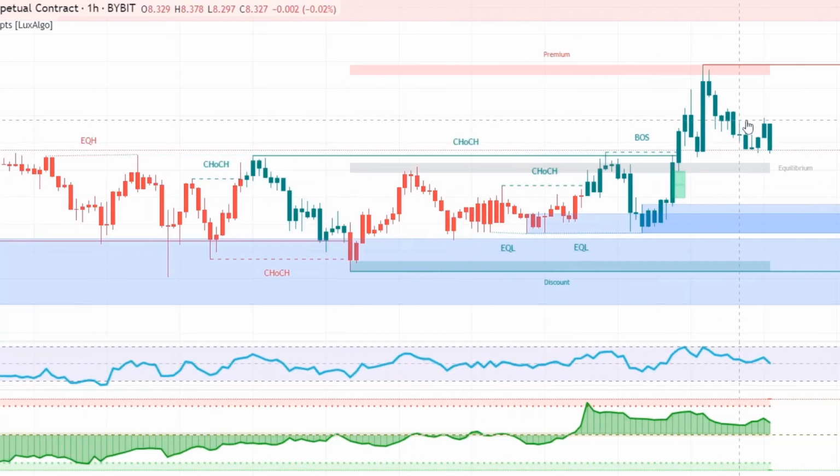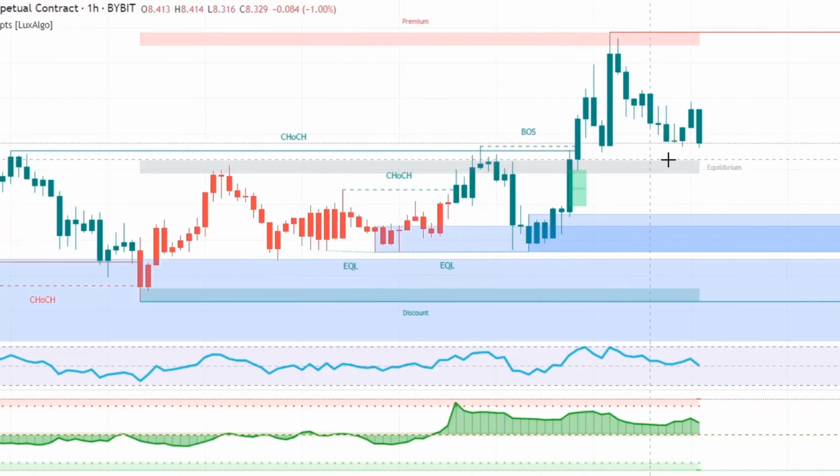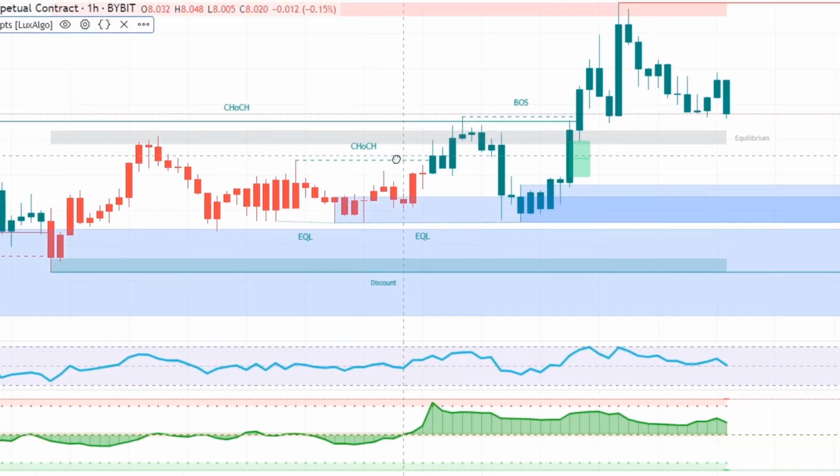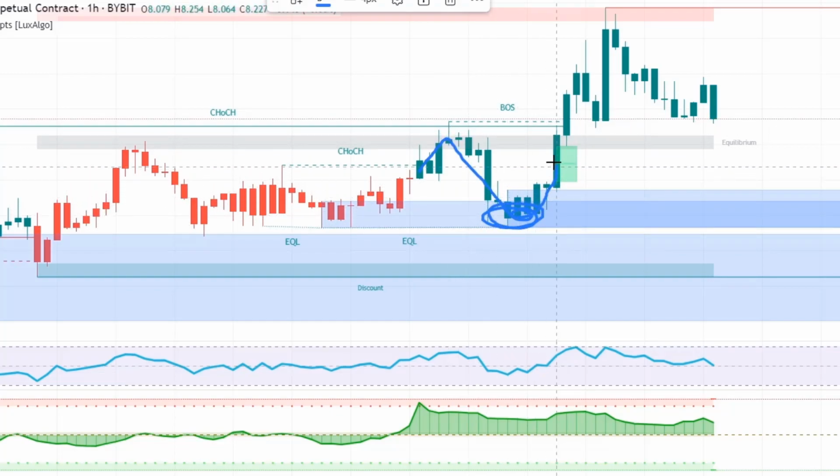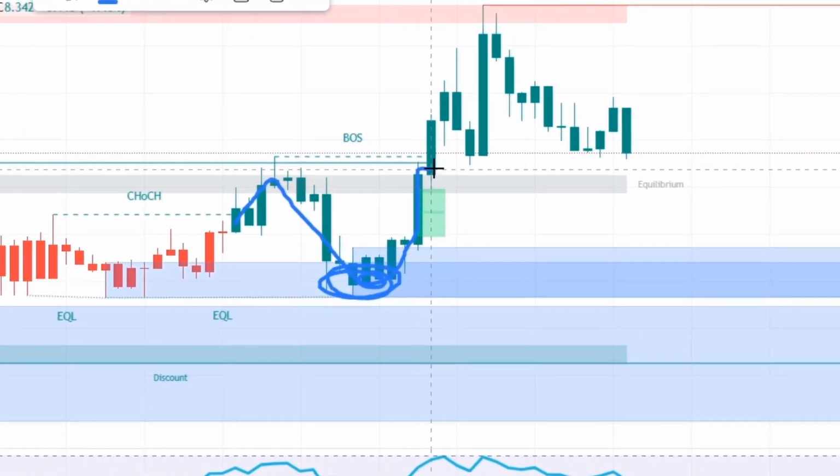What I want to show you now, in this case, we are now looking at an hourly chart. We see here, we had the change of character. In this case it shows this here. It went down again afterwards, picked up liquidity here in this blue order block, and then went up. Now we have had this way up here. We have had this break of structure here. So not only have we gone down here now and picked up liquidity at the bottom, we have gone up at the break of structure.